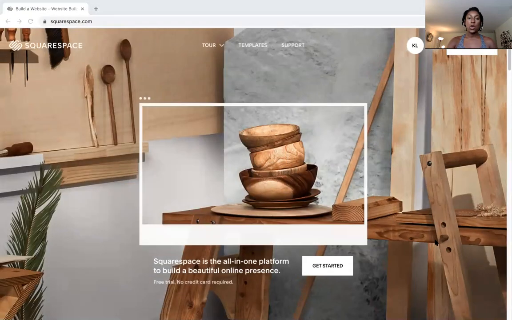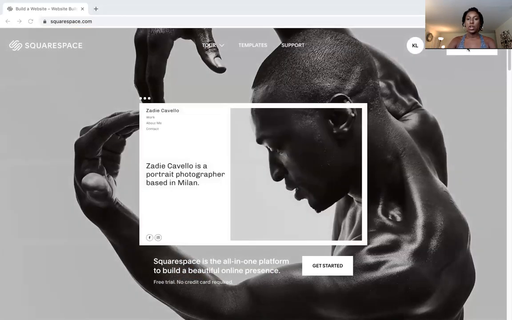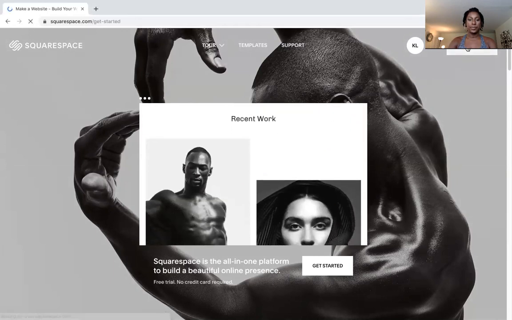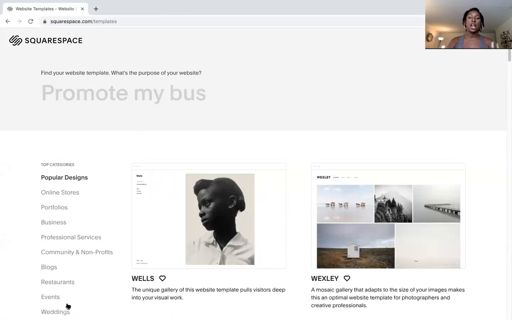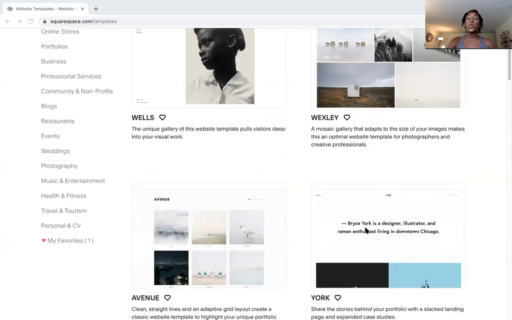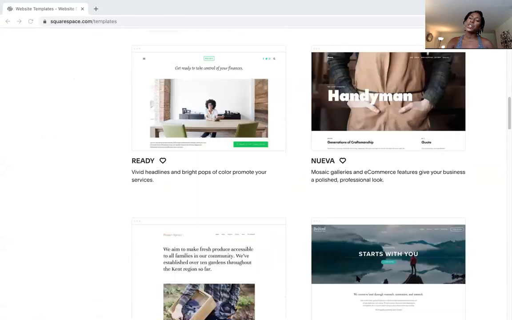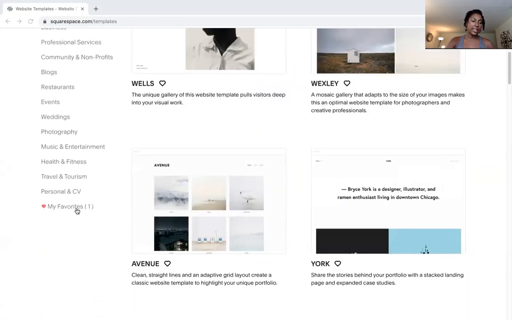All right. So once you go to squarespace.com, this is what will show up. And then you're going to want to go to get started. And this nice little prompt comes up for you to say what the goal is for your website. We're going to skip that because I'm going to go directly to the templates. And just so you know, Squarespace has tons of templates. Knock yourself out. There are so many here that you can just have fun with. You can customize them all so that they look the way that you want them to. I have a go-to. I really like the Brine template, and we'll get started with that.